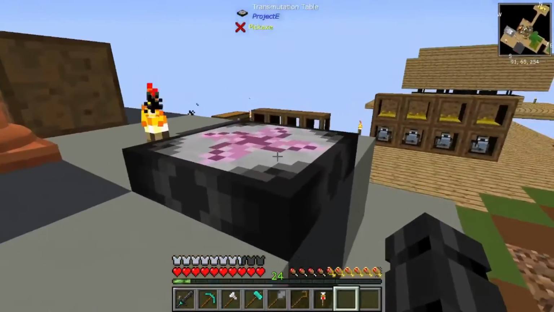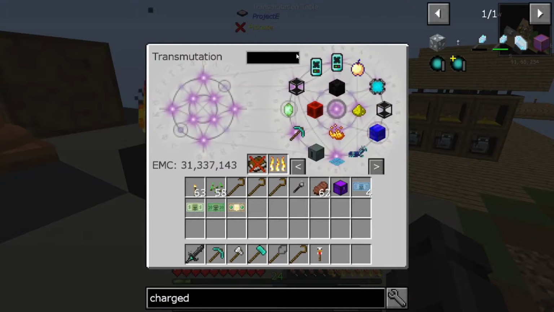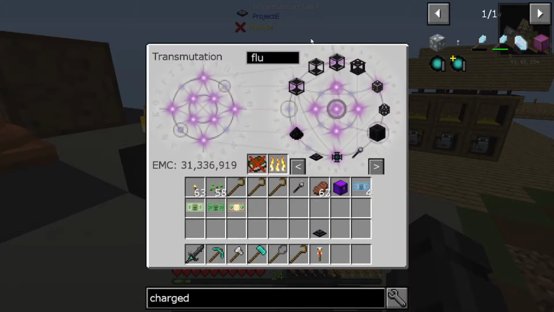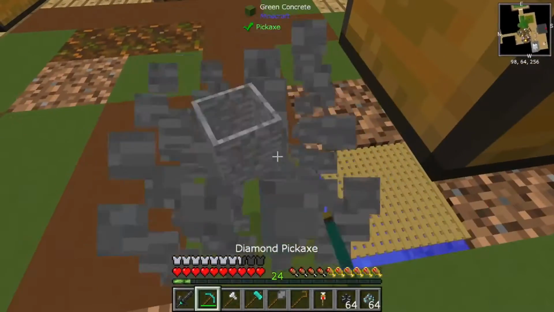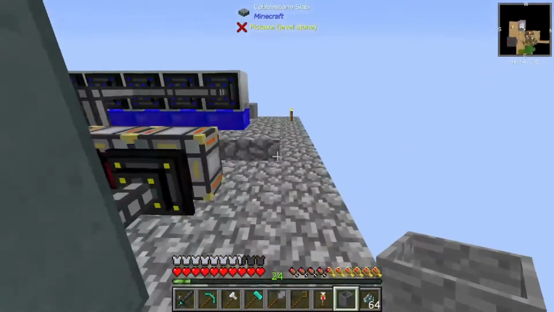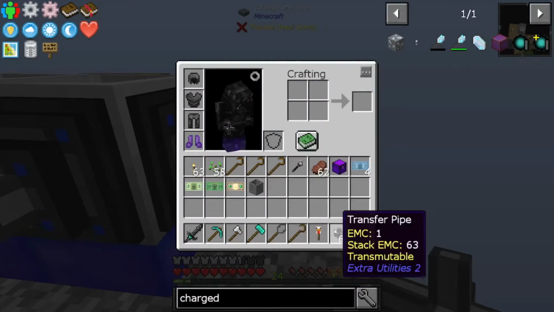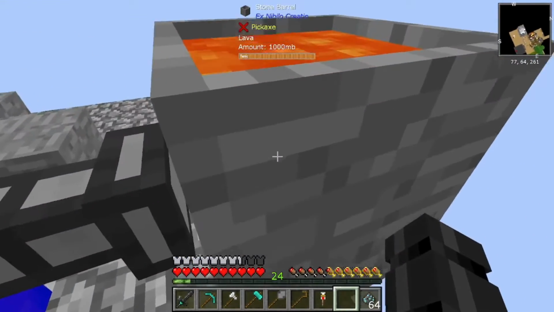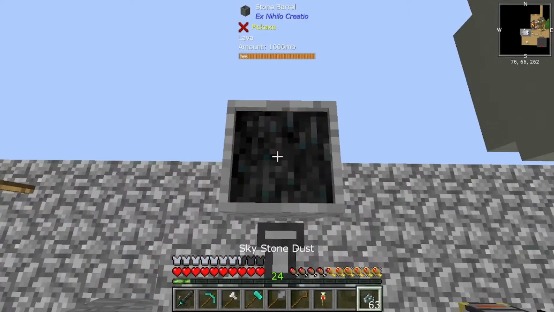Yep. So, let's just get a lava bucket. Honestly, right now, fluid transfer node, transfer pipe and sky. There we go. Let's pick this up and let's bring it all the way over here. I'm not going to automate it, just going to set this up for now so that I don't have to keep doing it by hand. It gets annoying. There we go.